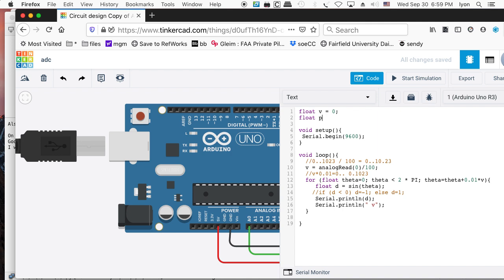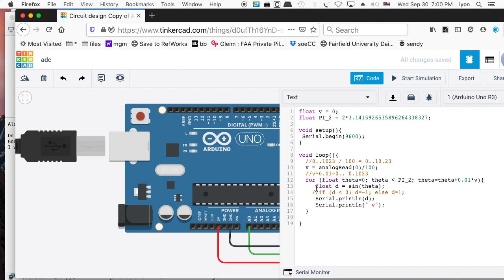Pi, uppercase, equals 3.14159265358979, something like this, and you need a semicolon. So now we've got pi in there, 2 times pi. In fact, since we're doing the computation all the time, let's call it pi2, just so that we don't have to do the computation of multiplying by 2. There, saves us a little multiply.